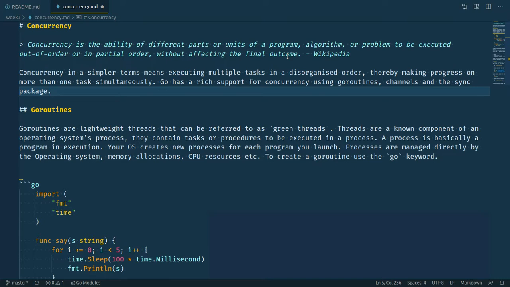Concurrency was built into the Go language itself. There are many languages where you require an external package or some different engine to make concurrency possible. But the designers of Go had concurrency in mind, so it was built into the language, and it's very easy to use in your programs.